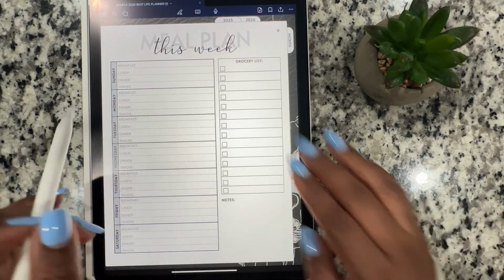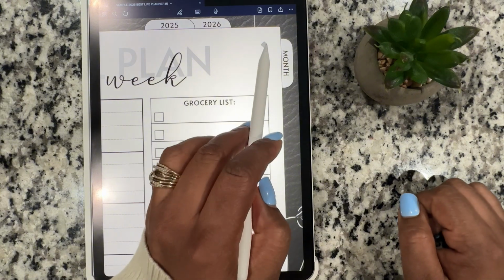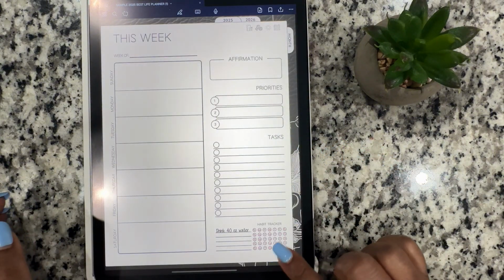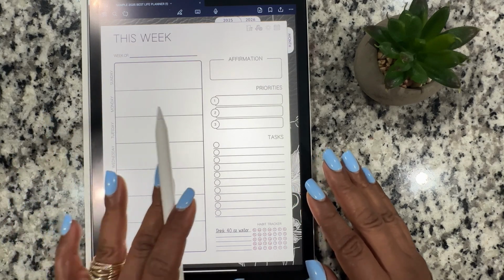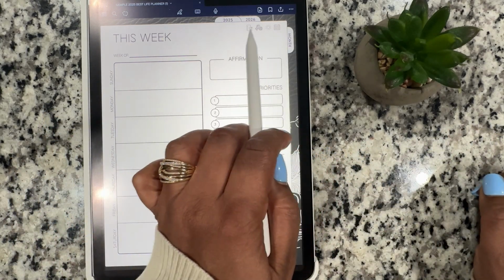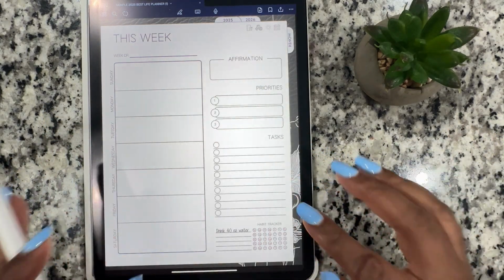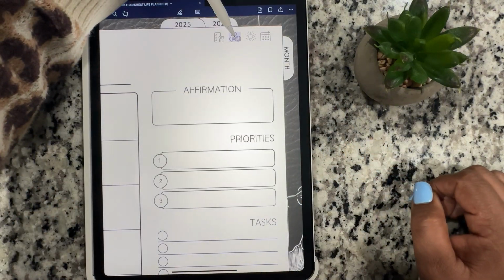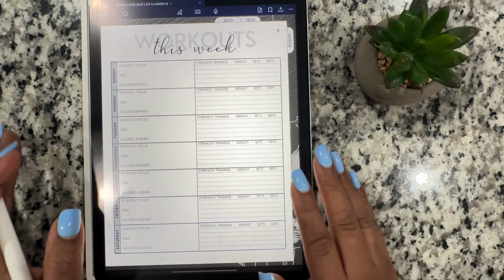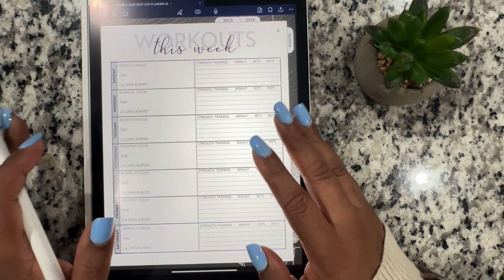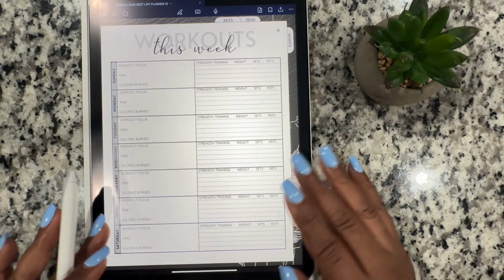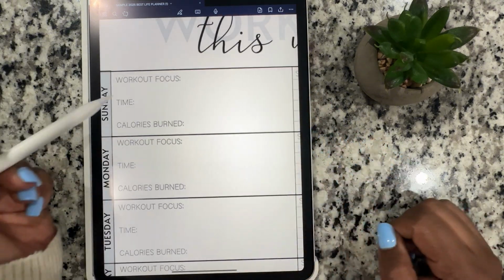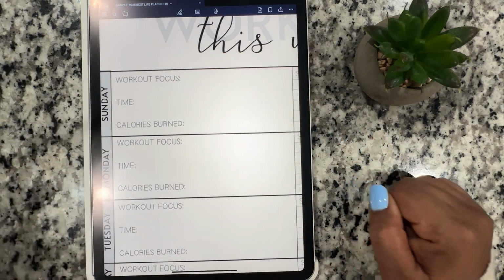Okay. This diamond up in the top right takes you back to that weekly page that you just came from. Okay. So your weekly pages are connected to the pages that are linked from that particular weekly page. The next icon you'll see are dumbbells. Tap that. This is your workout kind of tracker for that particular week. Again, Sunday through Saturday. On this one, on this column, you will put what your workout focus was.